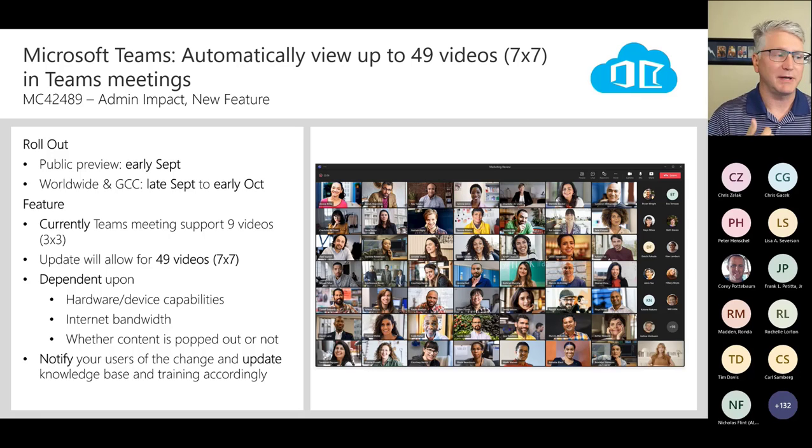So there are some hardware dependencies on this. You may not be able to do it. You may see latency, especially when it comes to internet bandwidth. Hopefully that will change as the app progresses and as more changes happen to the app. There are some inklings that we're going to be seeing a leaner, streamlined version of Teams that this may even be better than. But for right now, there's some hardware dependency because of all that video coming in. So it's not necessarily going to have a problem. So keep that in mind.